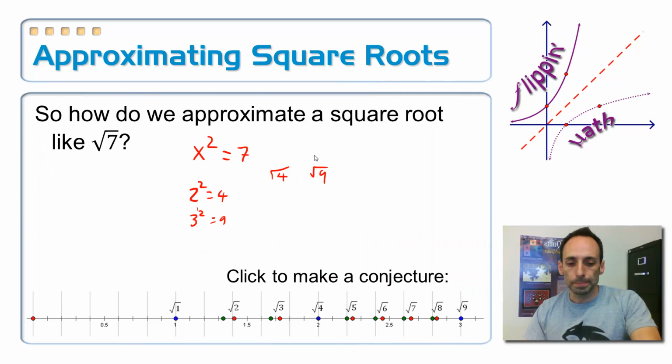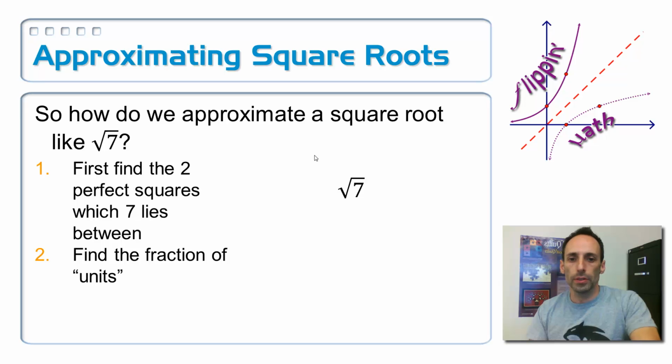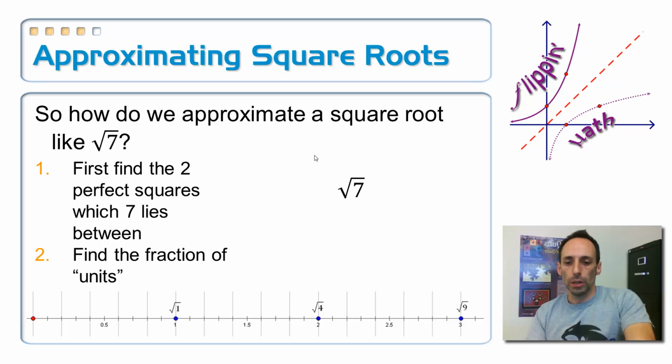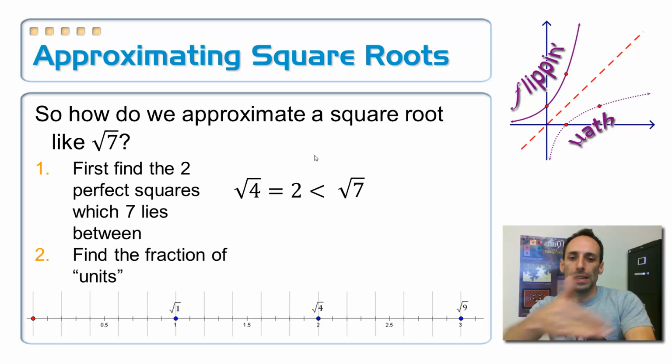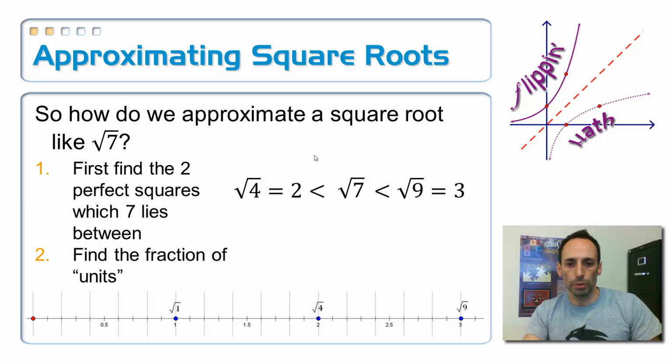Okay, so let's see if we can apply this to the square root of 7, starting fresh. There are 2 things you have to do. First, you want to find between which 2 perfect squares the square root of 7 is, and we talked about that already. Let's put this on the number line. It's in between 2 and 3, so between the square root of 4 and the square root of 9. So we essentially have the whole number part. We've just approximated it. Now we're going to improve our estimation.